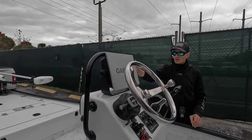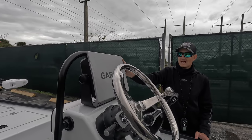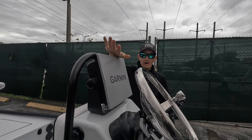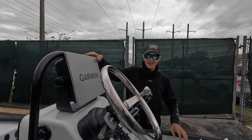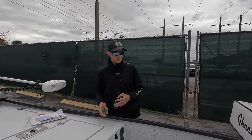Blacked out grab rail. My old boat had one of these, and I would have never ordered one if I didn't have one on that other boat. I really like it, and it protects, if somebody were to grab a hold of the rail, they would avoid grabbing onto the Garmin and potentially ripping it out of the deck. Or, sorry, out of the console. Let's move a little forward here. I don't want to forget these papers, so I'm just gonna put them up here.